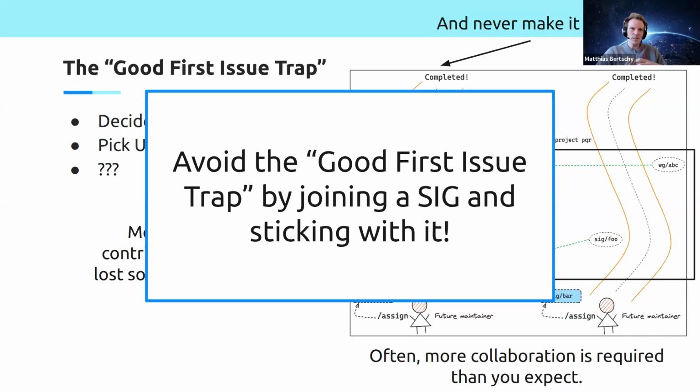So you can avoid getting stuck in this trap by joining a SIG first and sticking with it. Because when you start to know the people and see them on a weekly or bi-weekly basis, you feel more engaged. And actually, those other people start to know you and also want to push for your contribution to be reviewed and merged. So I think rather than just writing code and sending it, you should start by doing the community aspect and really meeting people and working together with them.